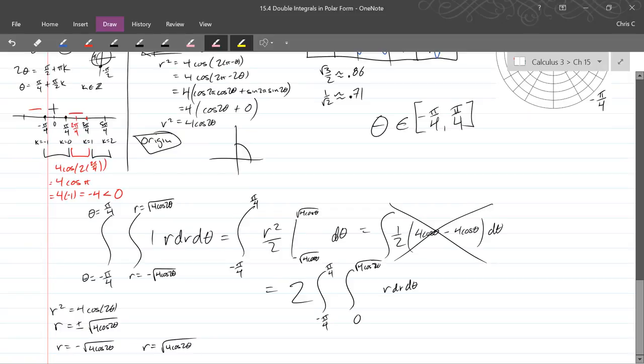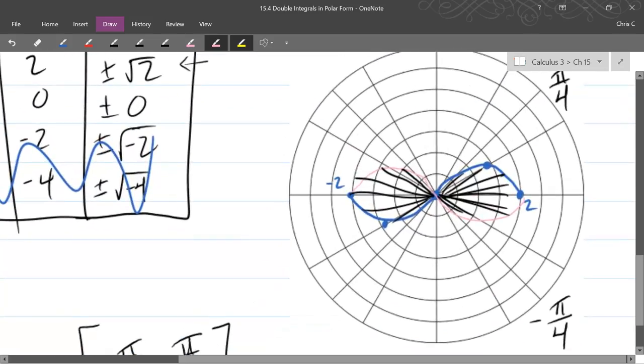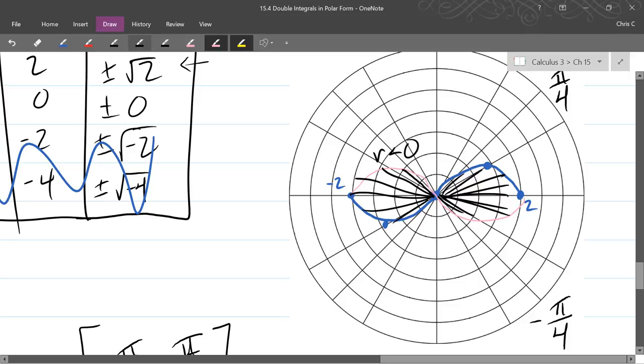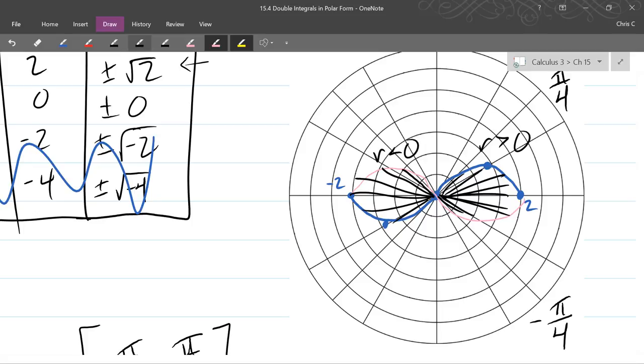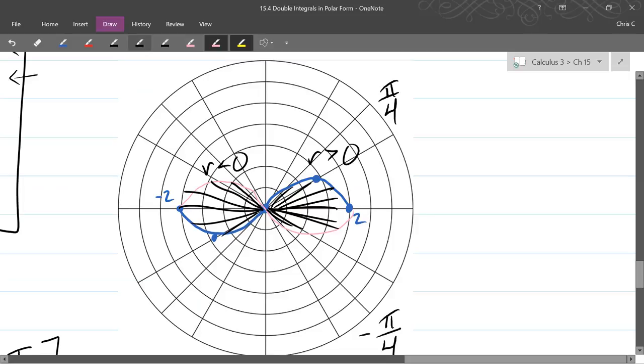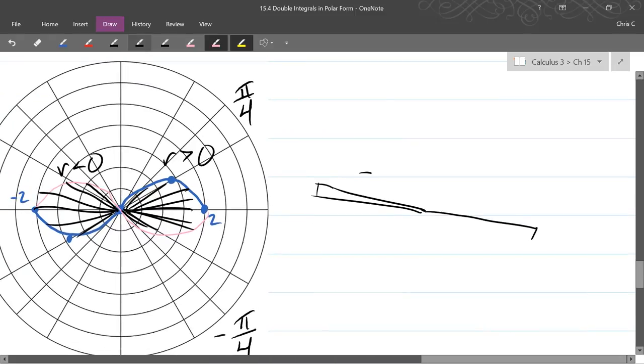Oh, you know what it was? All right, I know why. Because in here, on the left, r was less than 0. So that was negative area. And on the right, r was greater than 0. So at any slice, whatever slice you looked at, that little bit of area canceled every single time. If you just think of the way things were sliced up, it looks like these really tiny slivers like this. But this one was all negative, and then the corresponding one on the other side was positive. So they stepped along, one at a time, canceling each other out.